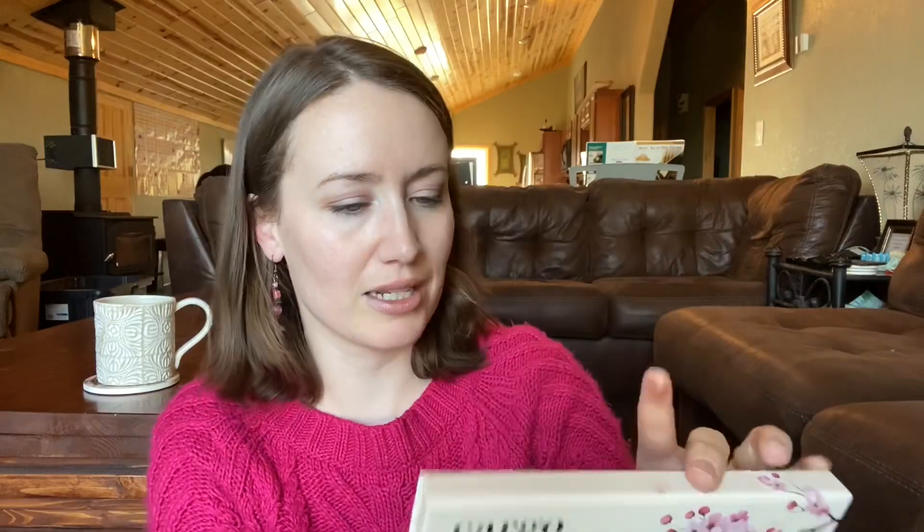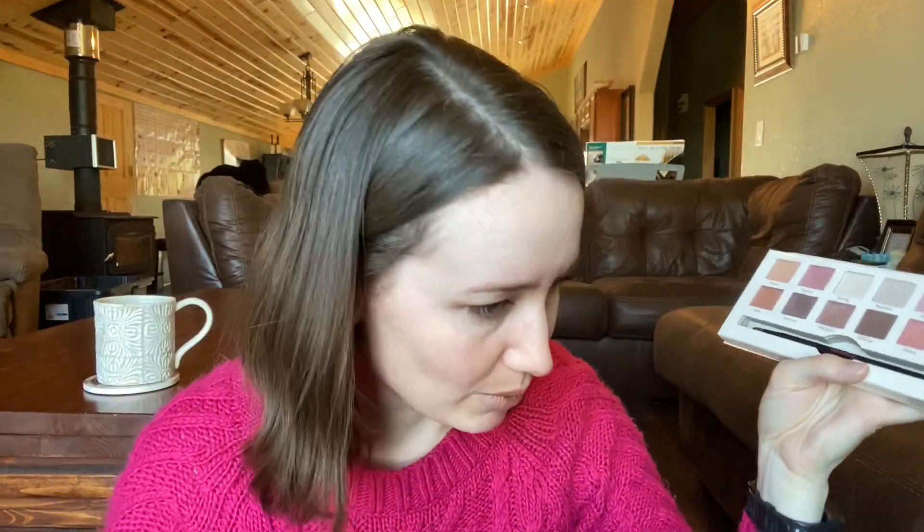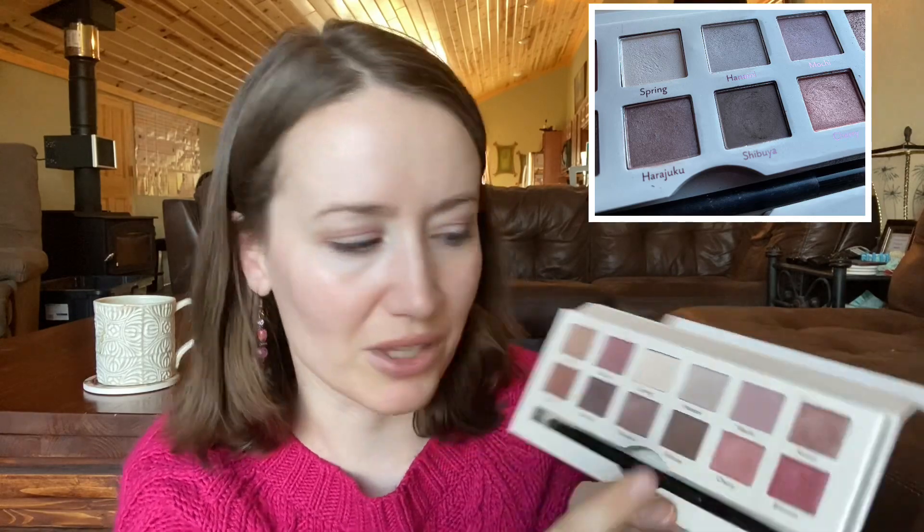And my last one, number 110, is from my Cargo palette. This is actually the first palette I bought last year — I bought it at TJ Maxx. It's Cargo Cosmetics and it's called Tokyo In Bloom. I have never seen anybody else on YouTube use this, but I love it — this is absolutely my color story. Number 110 is this dark one right here. It is so soft and smooth. I never hear anybody talk about these and I don't know why, because they are excellent. I say they're excellent, but I really don't know anything.